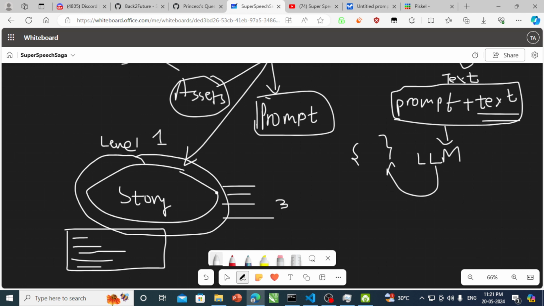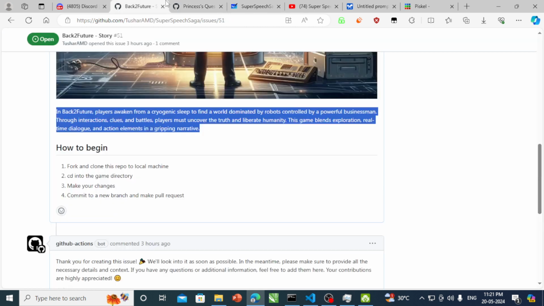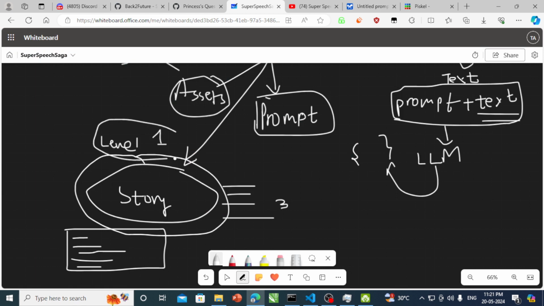So the character moves and locates the guns, and it finds the key, something like that. So all that detailed description of one level of the game would be in this story part.